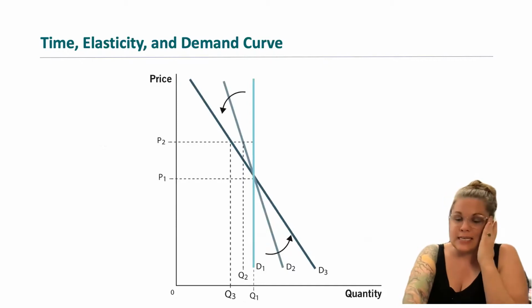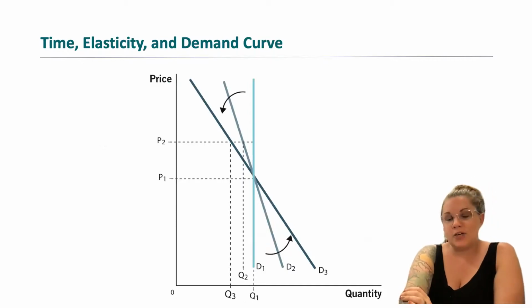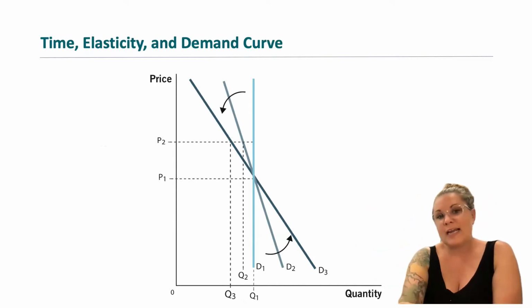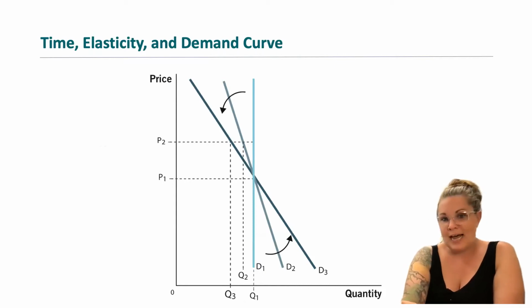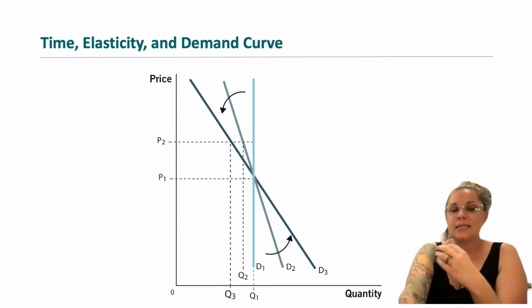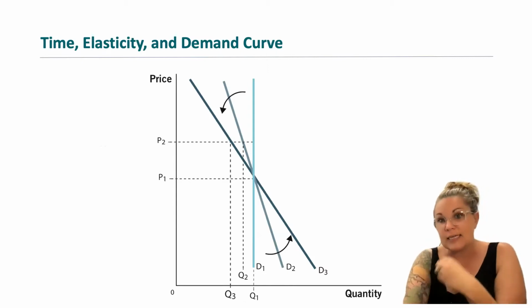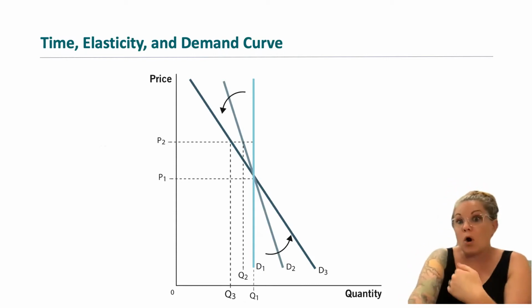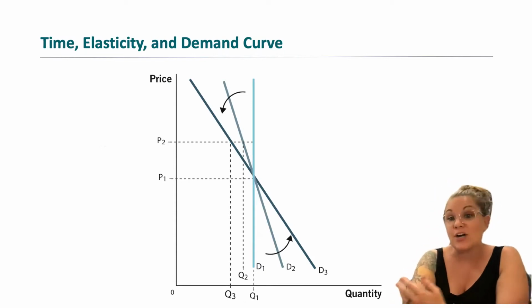So as we can see here, if the demand curve in light blue, D1, is the vertical one, that is the most inelastic, so least sensitive. And then as we tilt that curve so that it gets flatter and flatter, so it goes to D2, then to D3, that's the process of looking at demand as it gets more and more elastic. So I want you to remember, more elastic means flatter curves.